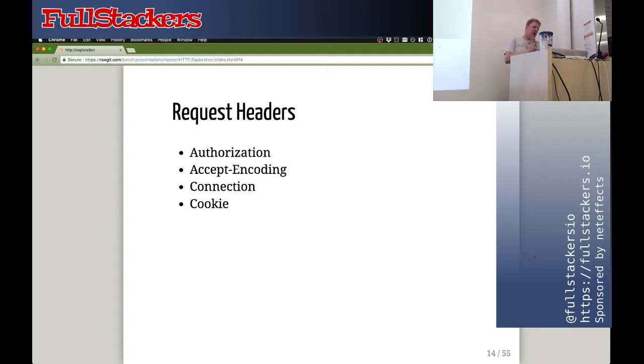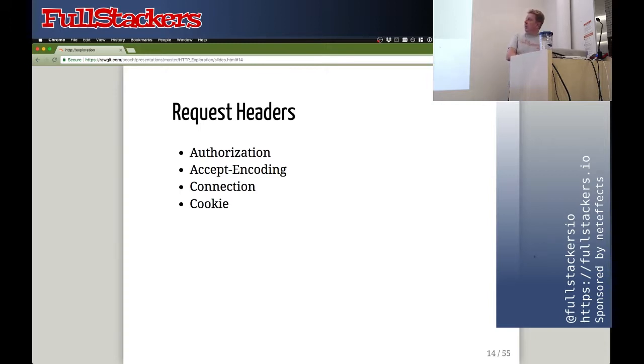Let's see. The authorization header is for the pop-up authentication. Most websites don't have the pop-up, but if one does, that pop-up is done by the browser, and that's using the authorization header. Accept encoding, I believe, is if the browser says, hey, you can zip this up and send it to me compressed so we can save bandwidth across the internet. Let's say you've got 100K of JavaScript. If you gzip that up, it's probably down to 12K or so. So encodings are pretty cool.